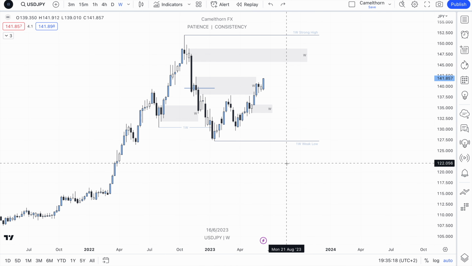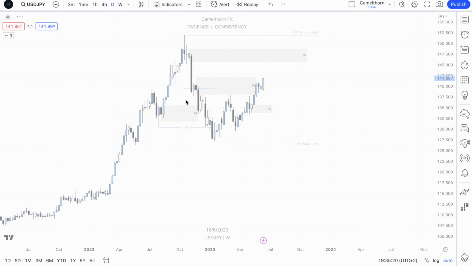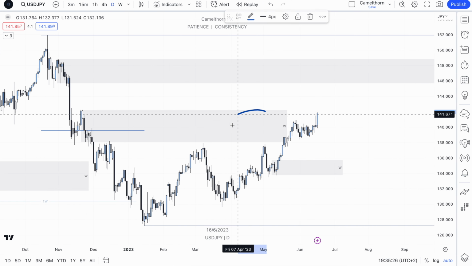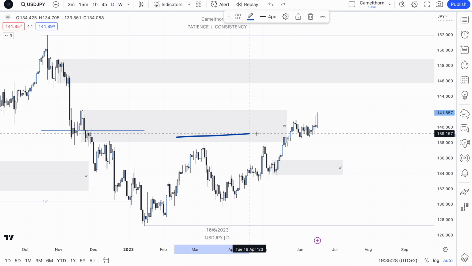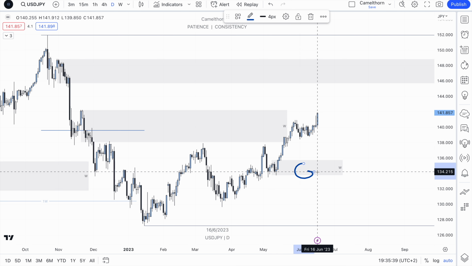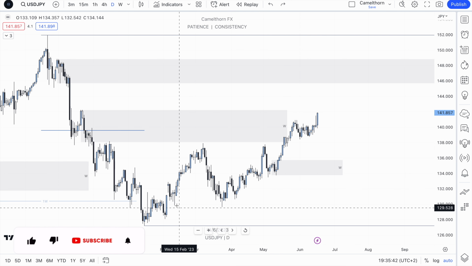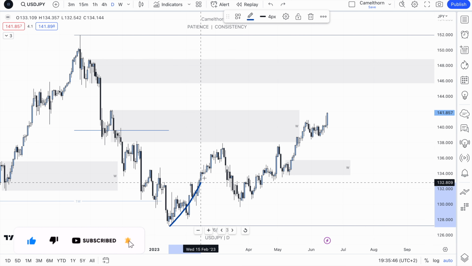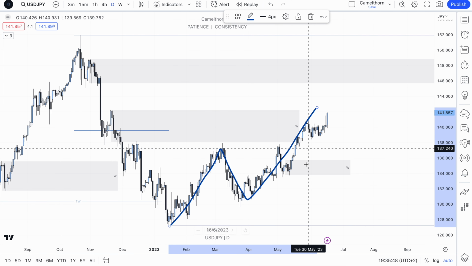All right, now that we're done with our weekly time frame, let's drop down to that daily and let's look at what price action is doing. And now, so we can see we have that weekly supply zone in here that price action is now currently trading through. We do have that weekly demand in here, that inside bar. And as you can see, after price action forms this weekly low, we obviously have our pullback, all right?